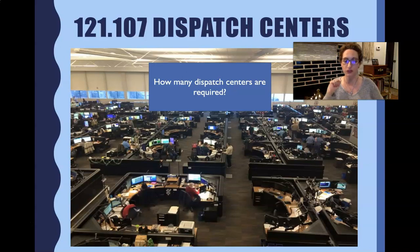If you forgot what operational control means, you're going to go to part 1. Part 1 defines operational control as the exercise of authority over, there's 3 parts: initiating, conducting, and terminating a flight. And that covers it all, right? Initiating is going to be our pre-flight planning, looking at our flight plan and our dispatch release, deciding our route, our fuel, cargo distribution, weather analysis, all that. That's initiating. Then conducting is when the flight is being conducted en route. And then, of course, once the aircraft lands and gets into the gate, that's when our flight's terminated. So that is operational control. So the answer to my question, how many is required? The answer is enough for operational control.